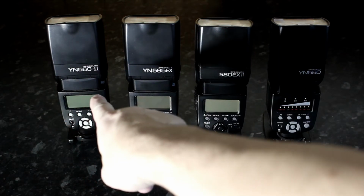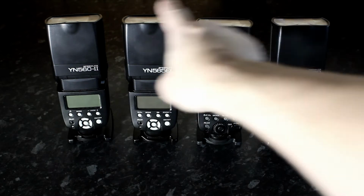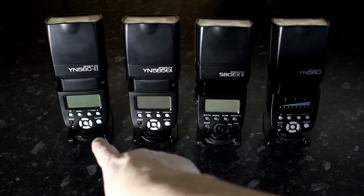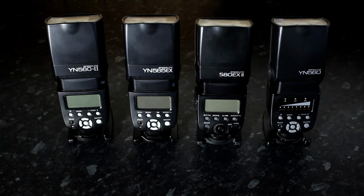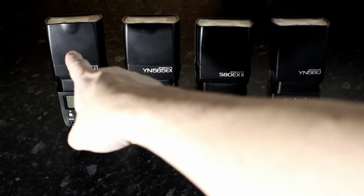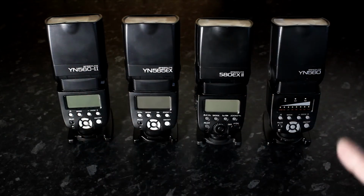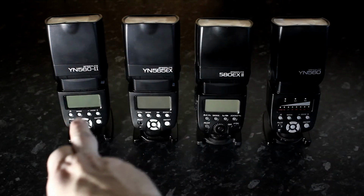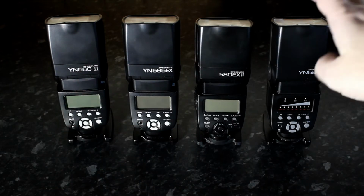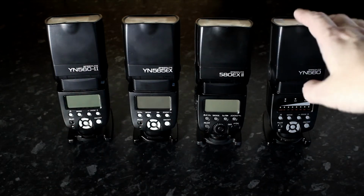The only difference between that one and this one is that it has an LCD display, and that's about it really. And you can turn it up and down in smaller increments. So if you want your flash to be more precise, this one doesn't turn down in as small increments as that one. So like I say, if you haven't got a flash and you decide after this video that you want a cheap YN560, do not go for this. You're wasting your money. Don't buy it.